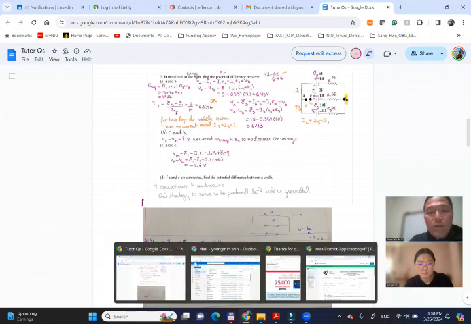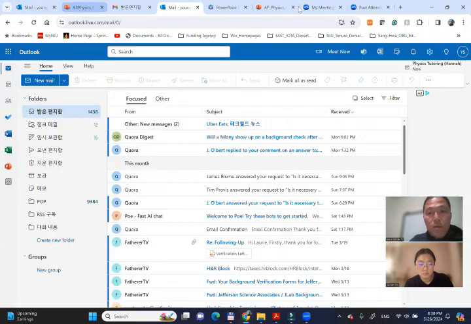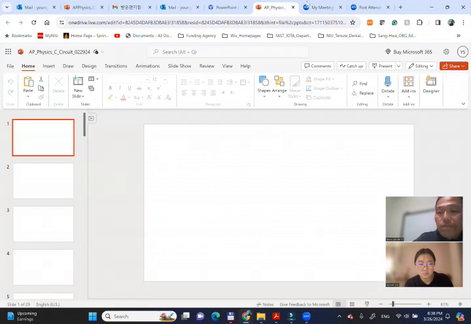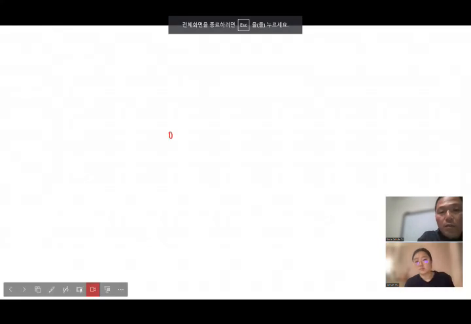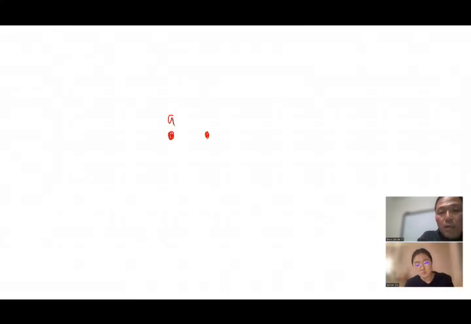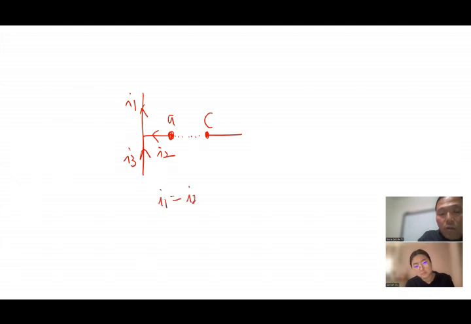So basically, what I'm trying to point out is, maybe you can also do this. Hold on. Right there, now you draw a connection like this, right? So you have A and C, and you assume there's I2, I3, and I1. So if you just connect it, then obviously I1 should be I2 plus I3, right? That's the junction rule.